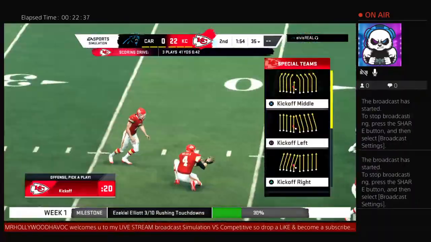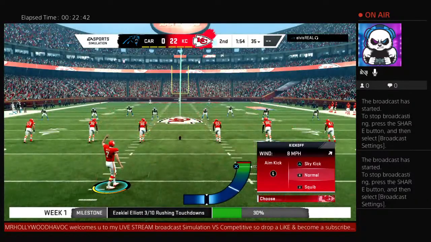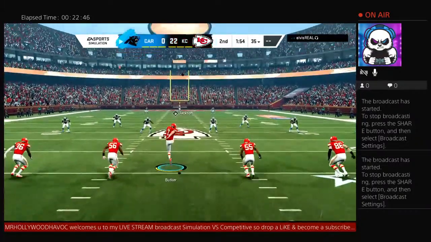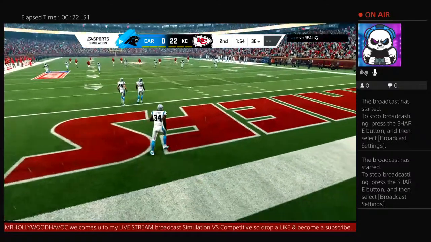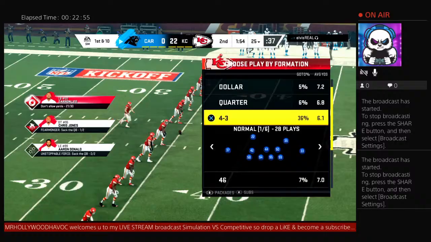The point after through the raindrops, up and good. And the lead opens up now to 22 points. Now after the touchdown, here's Butker on to kick it away. And this will be a touchback as that sails over the end line.